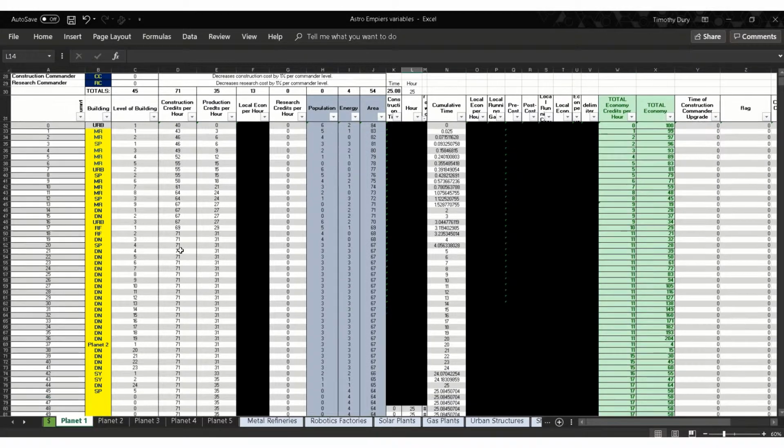To buy another planet, it's pretty easy. All planets have to be bought from planet 1. That's an important thing. You can't buy another planet from another planet. Planet 1 is the only one you can do. I incorporated that ability too.